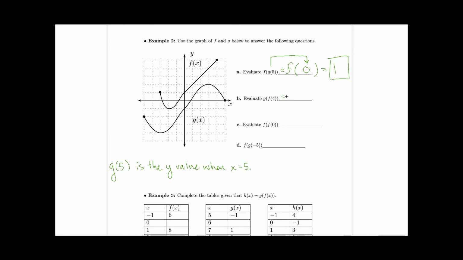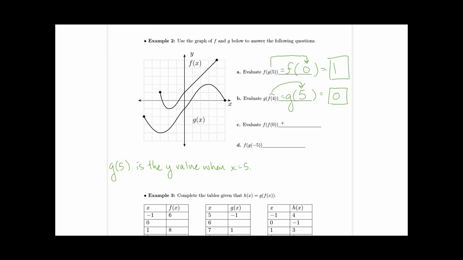All right, so in part D, you are starting by looking at f. Always start on the inside here. So f of 4 is 1, 2, 3, 4. The y value is 5. So I'm going to say g of 5, so that is turning into 5. And then g of 5, well, we already did that, didn't we? It's 0.